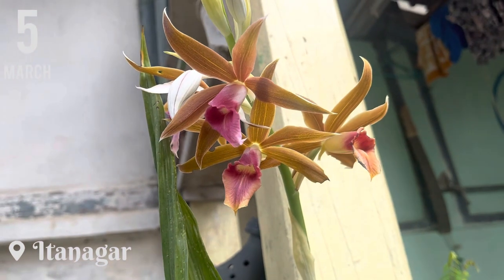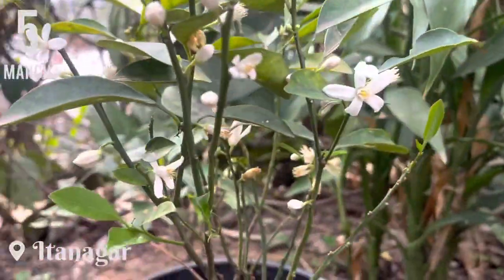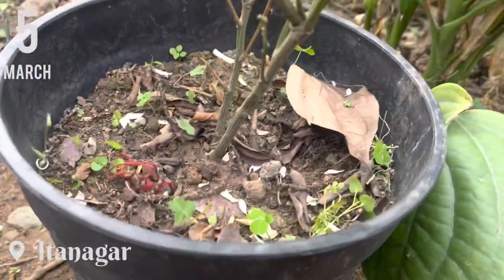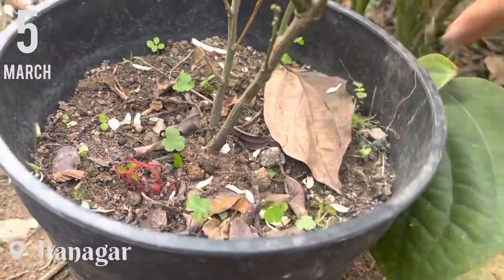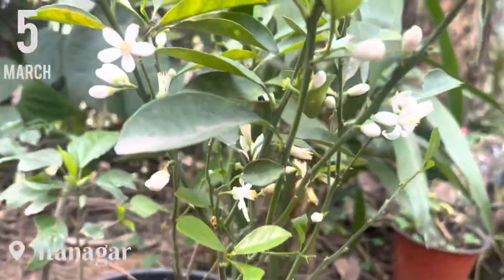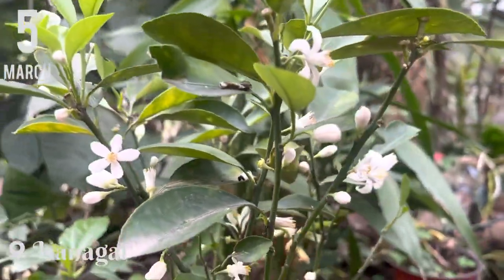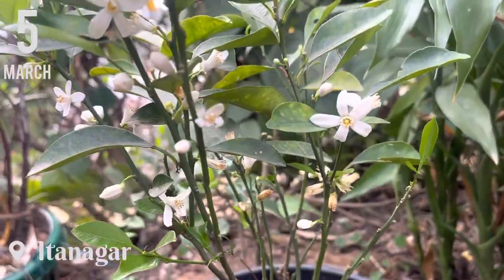So pretty. Just look at our miniature orange tree. Not orange, lemon tree. Main weeds tha to maine kuch weeds ko nikaal diya. Just let's take out some weeds from here. Yeah, but itna saara flowers bloom hua. Let's be hopeful ki acche se orange grow ho yahan.